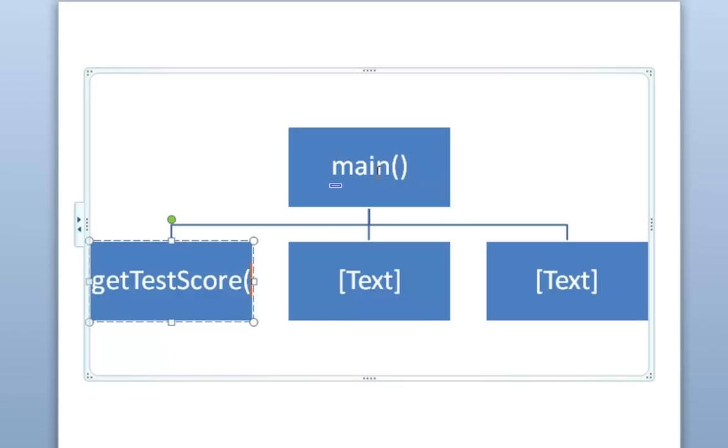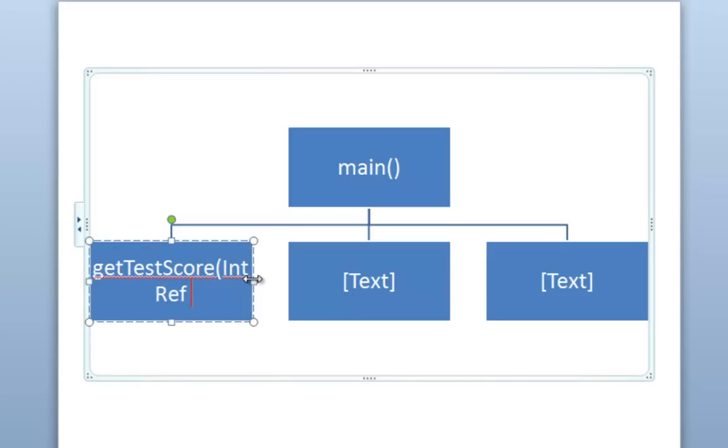Remember, if you watch the little hamster video, if we did it by value, then we would just throw away whatever we got into the score variable, if that's what we're going to call it. We would throw that away after we're done and it would not make it back to main. If we need to get something from get test score back to main, we need to do it by reference. So we're going to say that this is an integer. We're not going to do half points for our scores. So integer, and we are doing it by reference, and let's just call it score. So first module is going to be get test score. We're going to have an argument that's an integer argument. We're going to pass it by reference, and the name of the argument is score.